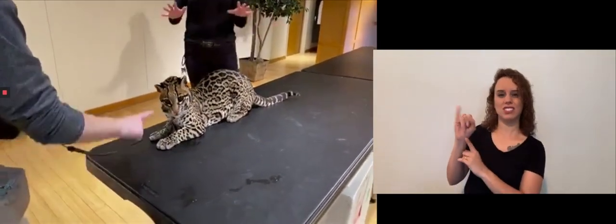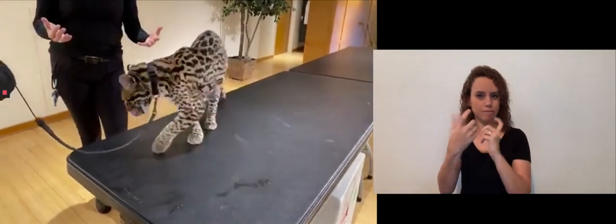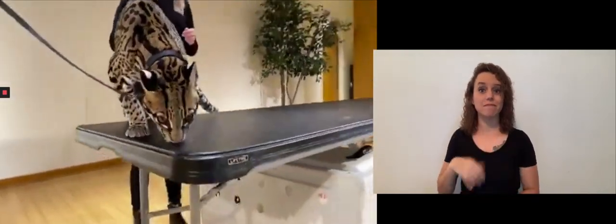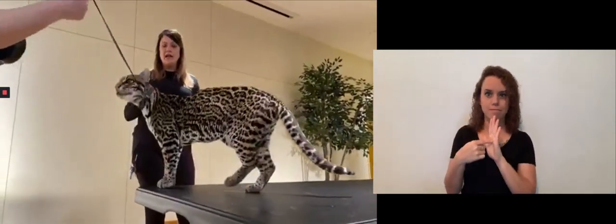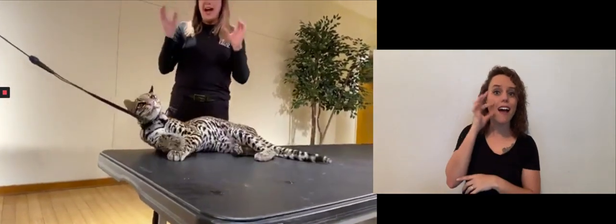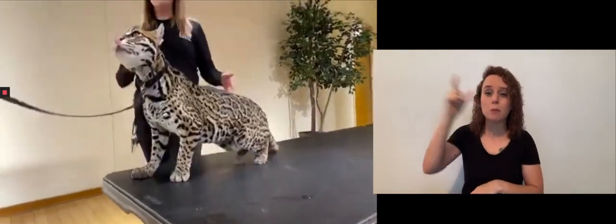I mentioned that they're nocturnal, so let's talk a little bit about those adaptations that make her a really great nocturnal predator. Nocturnal means that she's out predominantly during the night, and adaptations are things that you have on the body or the ability to do that help you survive in your environment. If you're surviving in a nighttime environment, as a predator you're going to need really big eyes. Think of nighttime predators like cats or owls — they have big eyes to take in as much light as possible so they can see what they're hunting.